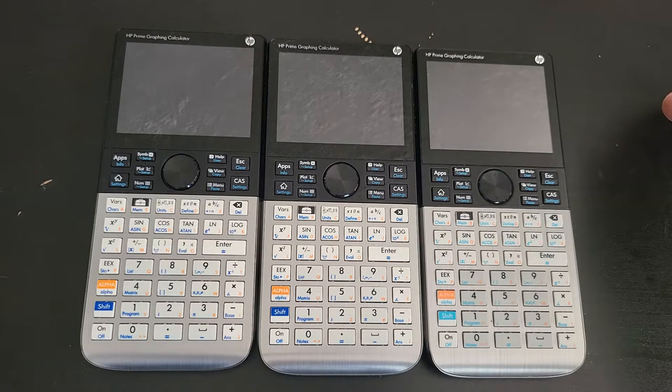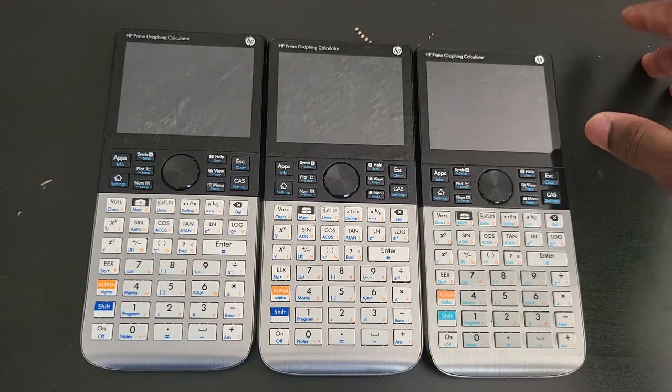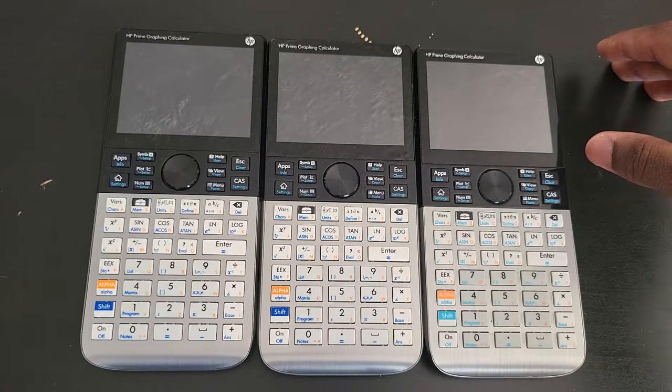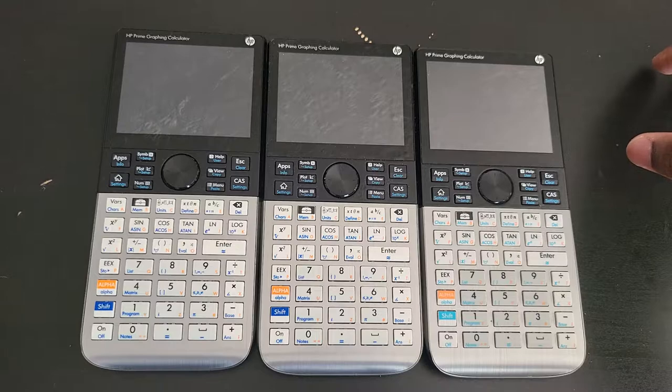If you really look into TI calculators - the TI Nspire - ever since it came out in 2006, not much has changed when it comes to the software. The software is pretty much identical if you had the original TI Nspire, whether the clickpad or the touchpad. You are not gonna be in new territory with the new one - the only difference is it's slightly faster and has a color screen. But on the other hand, if you look at the 50g and the HP Prime, that is a huge difference - it's like day and night, like the moon and the sun, two completely different things.